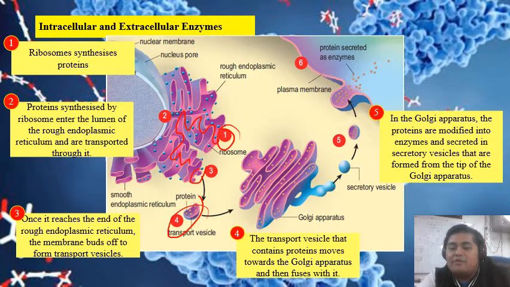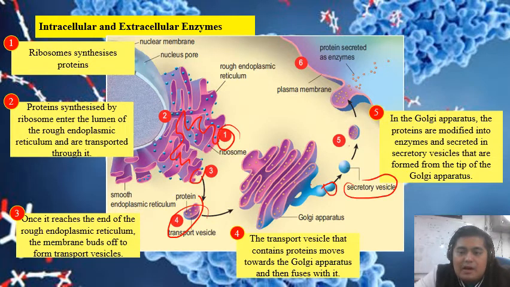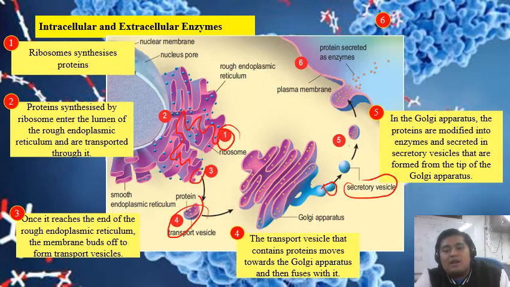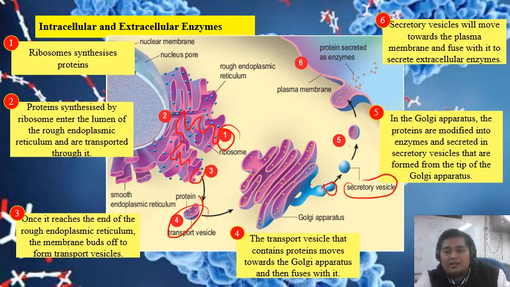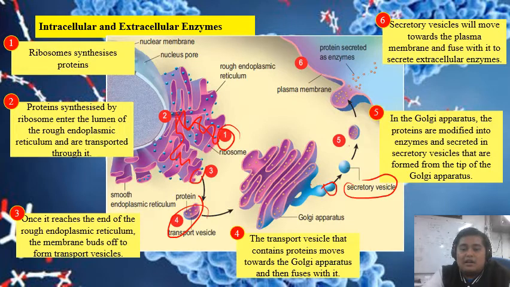They are formed at the tip of the Golgi apparatus. So, daripada sini nampak tiba-tiba dia akan pinch off satu secretory vesicle. Dalam secretory vesicle tu dia akan bawa enzyme. So, memandangkan ini adalah extracellular enzyme, dia akan pergi pula dekat kita punya plasma membrane. The secretory enzyme will move towards the plasma membrane to fuse with it and secrete the extracellular enzyme. So, step dia bermula dengan ribosome, pergi ke RER, jadi transport vesicle, bagi ke Golgi apparatus, jadi secretory vesicle dan rembes keluar melalui membran plasma.